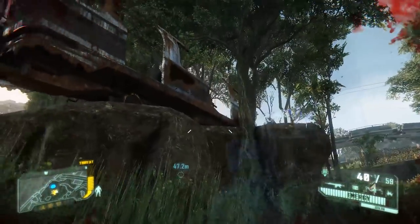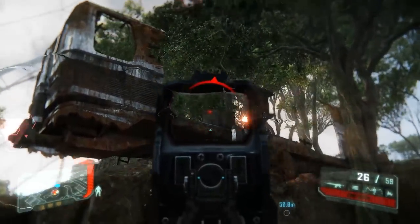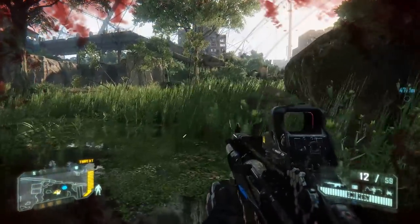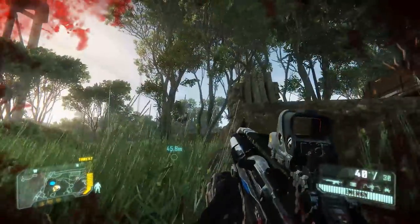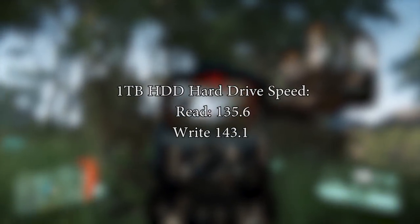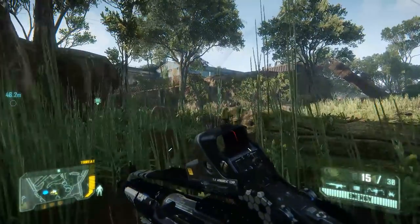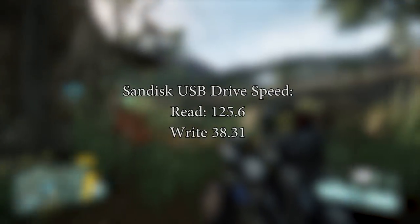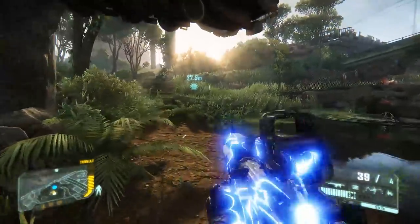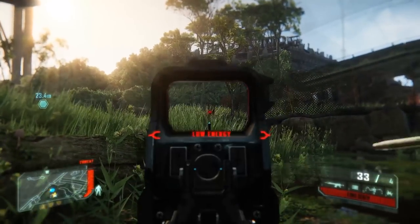I've seen this done before and always wanted to try it myself. USB drives seem to be one of those things a lot of us just have lying around, so let's get into it. Normally I use a standard WD 1TB hard drive with sequential read and write speeds of 135.6 and 143.1 respectively. The SanDisk drive has a 126.5 read and a 38.31 write speed, meaning that whilst our games should run just as well, installing them in the first place will be a painful experience.